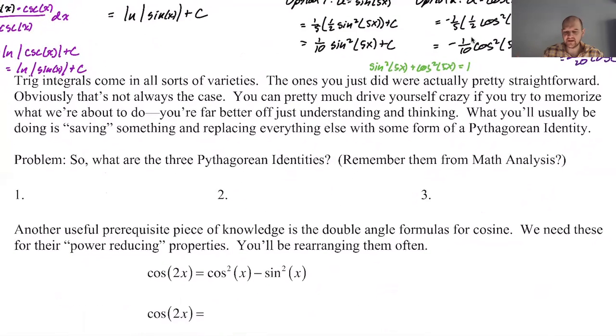So we kind of talked about it and we saw a little bit of it. There primarily are two types of things that are going to help you do these integrals. And what I would recommend is that you just remember the things that you can use to help you, because it's kind of a nightmare to try to memorize all the scenarios.